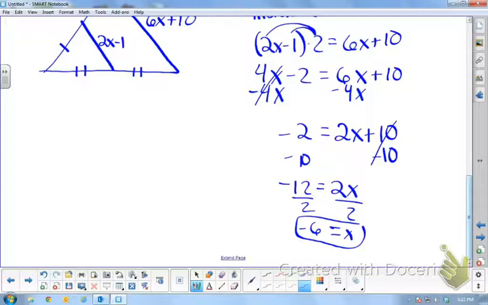Now I did make this problem up randomly, which sometimes leads to values that don't actually work. If we tried to plug x back in, we'd get negative lengths. So that was my error, not because this problem was done incorrectly. We went through the correct process, so we know how to solve them, just my original equations weren't ones that could actually be solved for. But on the homework, that won't happen. It was just because I made up a random problem for the notes.